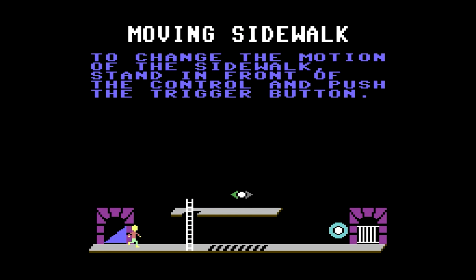To change the motion of the sidewalk, stand in front of the control and push the trigger button. Okay then. So can we actually go down? No. We cannot go down the moving sidewalk. So press the button. Oh, it stops it completely. Now if we push it again. Okay, so you can cycle it between not moving and then the different directions to move. Interesting. I'm guessing that might have some implications in terms of other puzzle elements, because that's the vibe I'm getting here, is that this is going to be like a puzzle game of some kind.